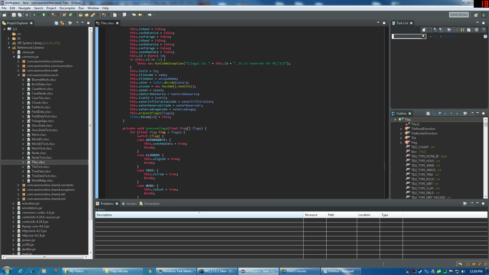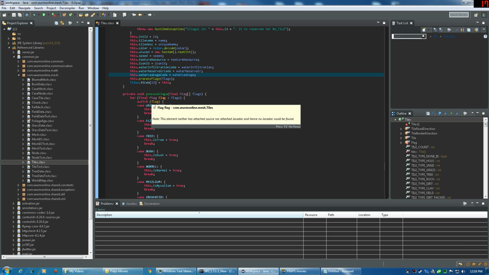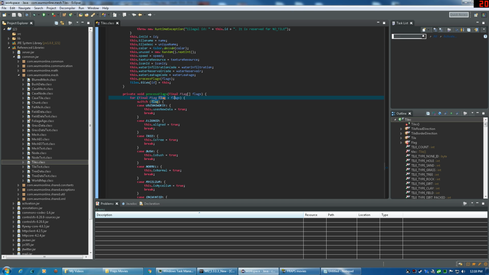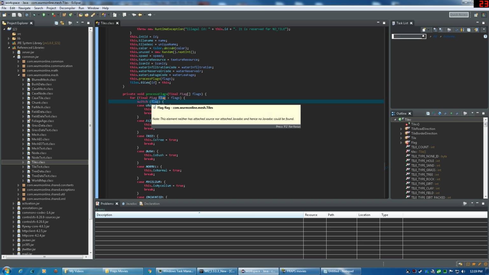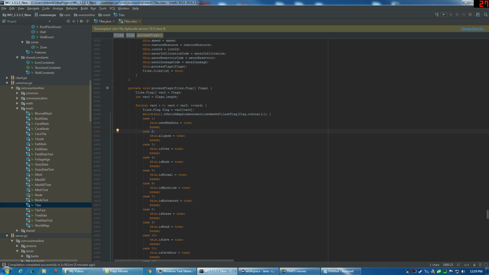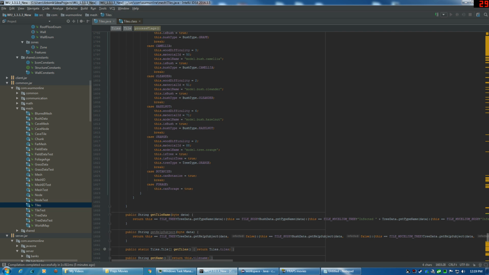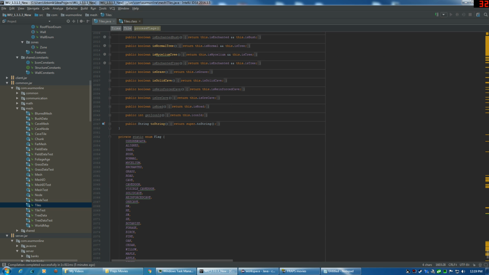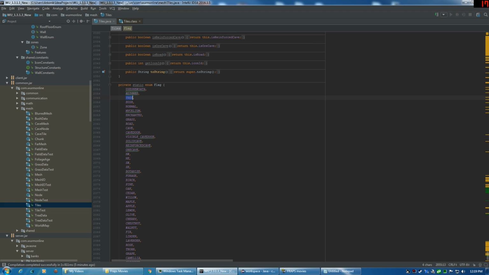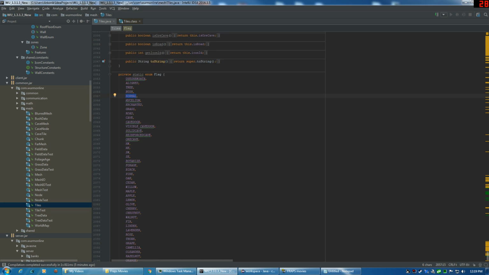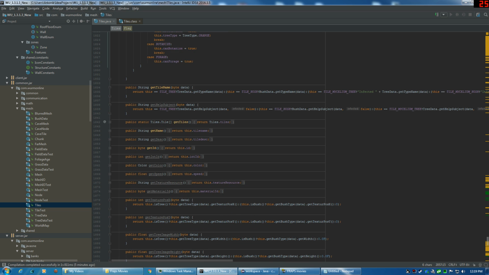It actually pulls it up like it would be, and it shows you the switch has flag passed in, which is flag right here, and then it shows you user data, align, tree, and bush. And what flag right here is trying to capture, that I got highlighted, and let me go over here because I hate those colors. Flag is trying to pass in this down here at the very bottom of the screen. It's trying to pass in this enum: user data, aligned, tree, bush, normal. It's just going down the line, and these are the switch statements that it's calling for, these right here. And that's what needs to be passed in up here.